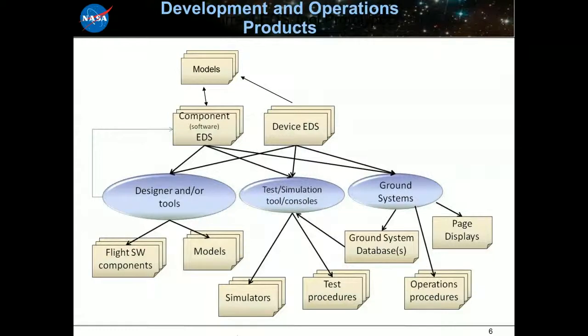So some of the products you can get from data sheets, and you heard some of that this morning. From a software data sheet, you can use tools like the CCSDS tool to generate flight software interfaces or models of those interfaces. You can use those data sheets to create simulations of those interfaces and test procedures. You know, the XTCE or whatever ground database language you happen to be using, page displays, operational procedures, and the same for devices. You can generate all these artifacts. You can start from a model and work your way down and actually feed back up into models.